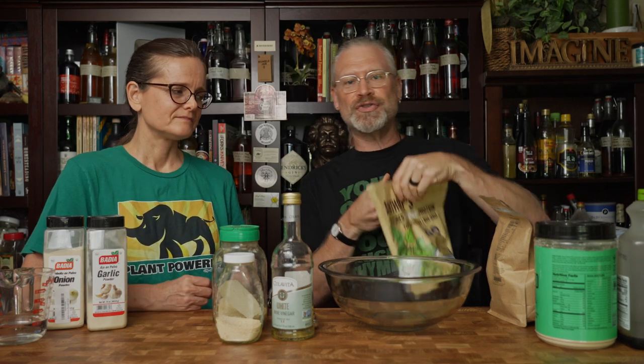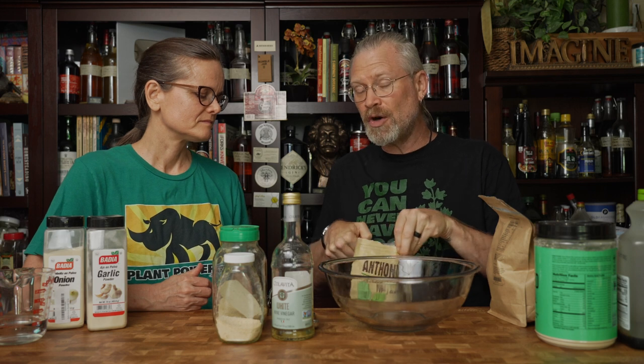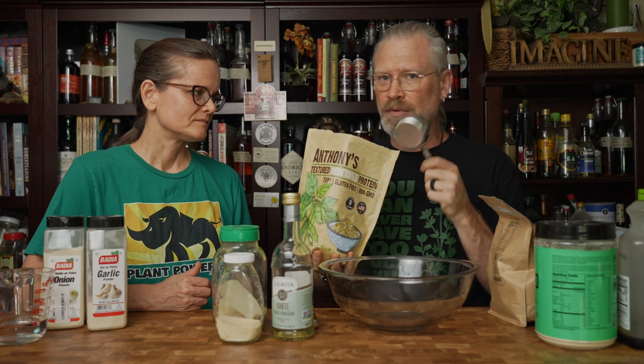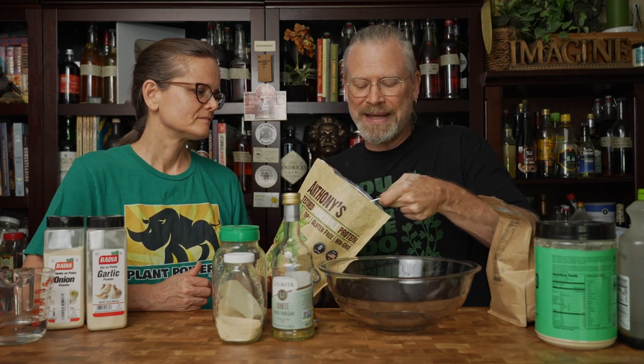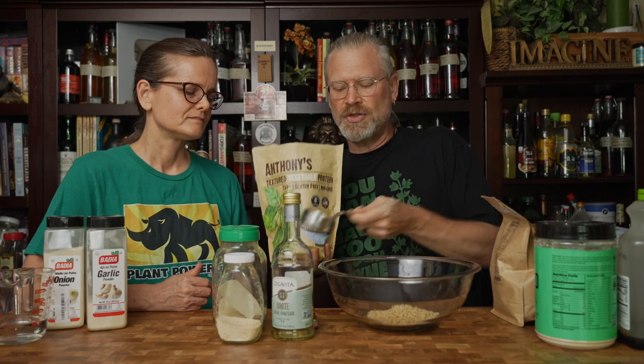So first, you need textured vegetable protein, which is a soy product. So if you are allergic to soy, you probably wanna use something else. I don't really know of anything offhand. I'm gonna be making half a batch, so I'm making half a pound of meatballs. I'm gonna use half a cup of textured vegetable protein.